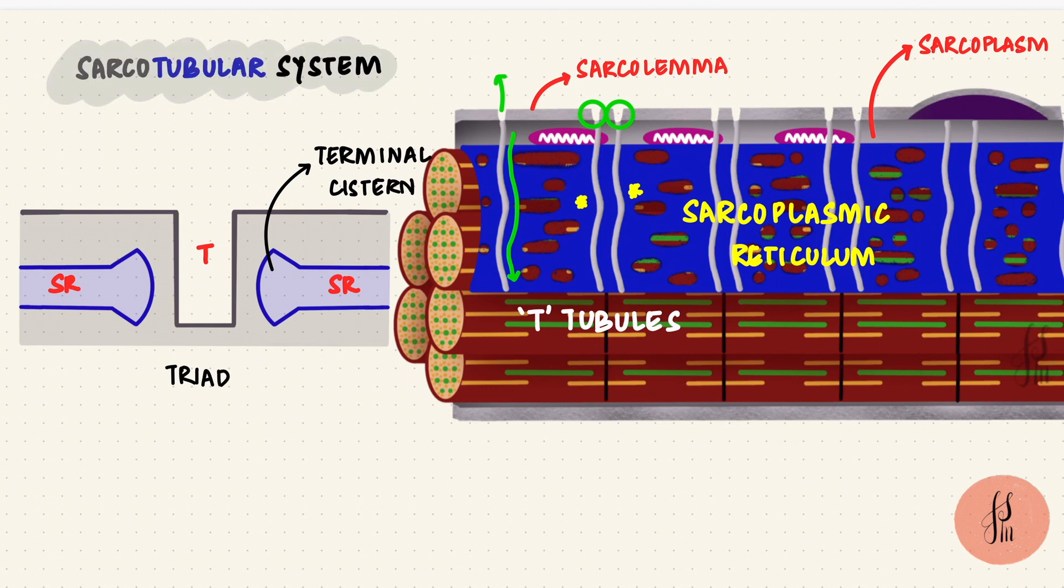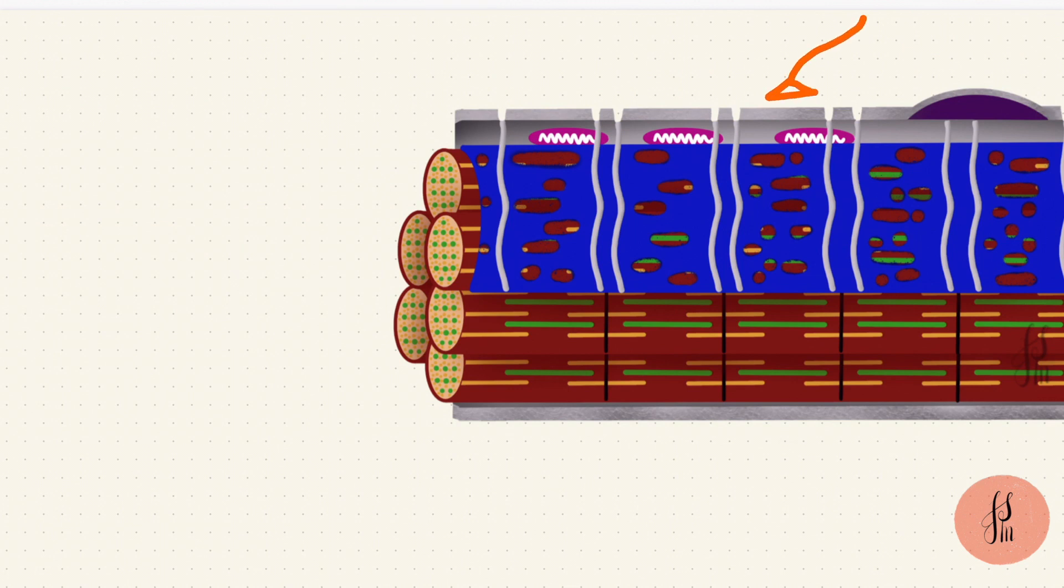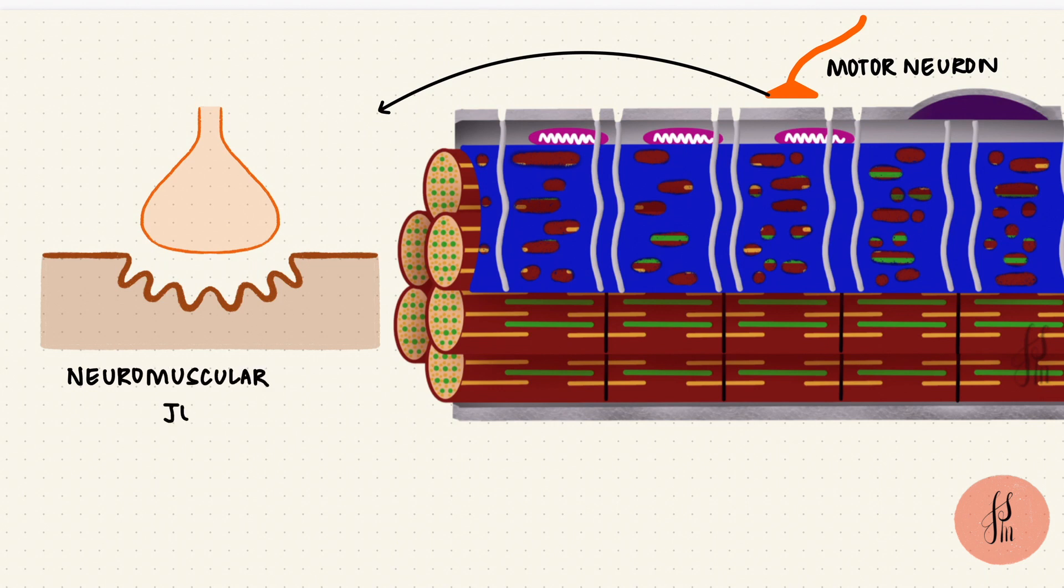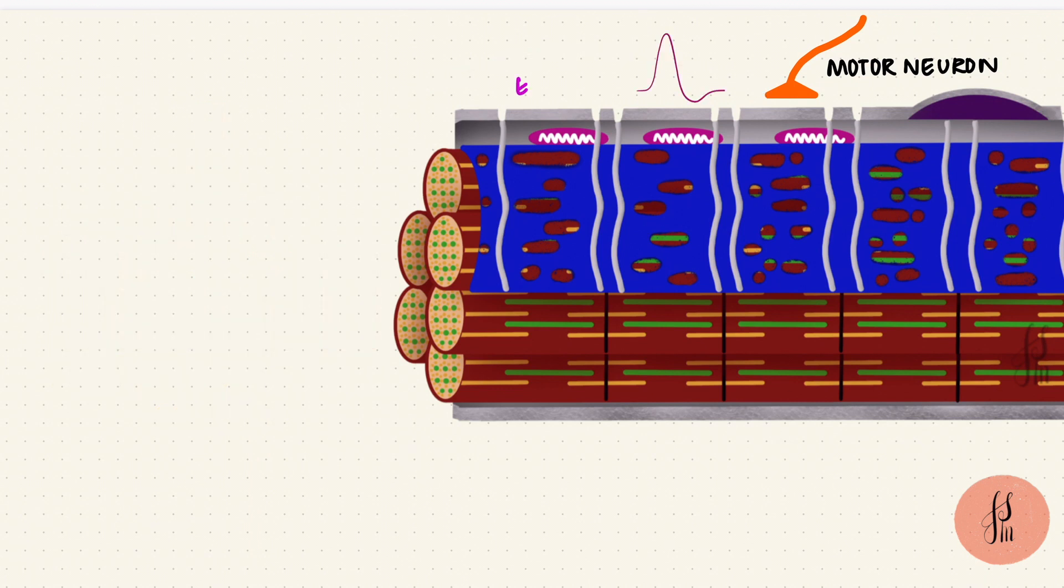All of this is inside the cell, and the muscle fiber is innervated by a motor neuron, the end of which forms a junction with it called the neuromuscular junction. It's at this junction that the nerve using a neurotransmitter starts off an action potential on the surface of the muscle membrane. Now the membrane is excited. This is going to result in a muscle contraction, and the process by which that happens is called excitation-contraction coupling. Now let's see how that happens.